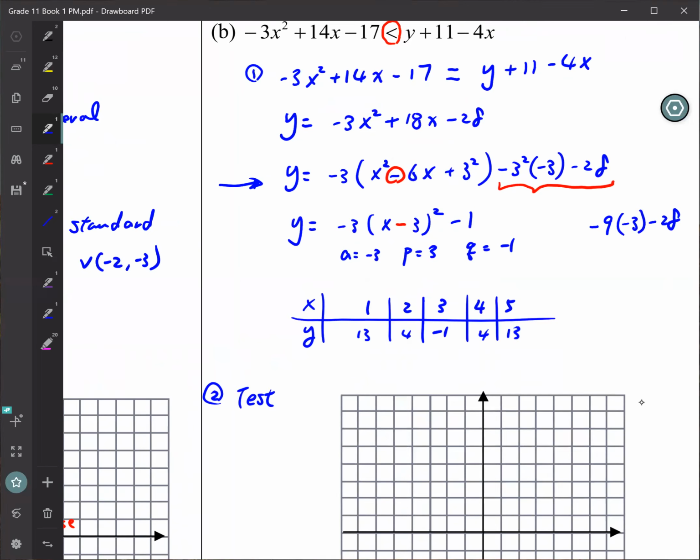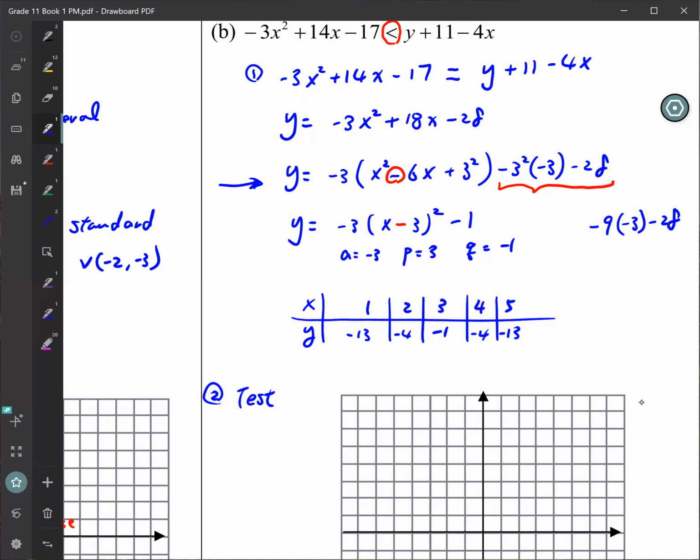How about Jenny? What's your value? I got the same thing except it was all negative, so maybe I just did it wrong. Oh, you mean all the numbers should be negative? Okay, let's check. Chris, how about you? Do you have positive or negative for the y? Negative. So the numbers are all the same, but they are negative? Yes. Okay. So Angela, you want to double check?